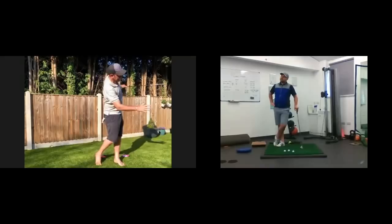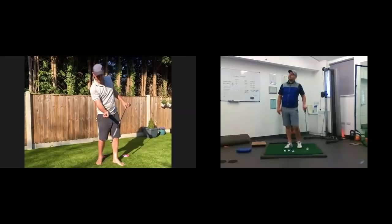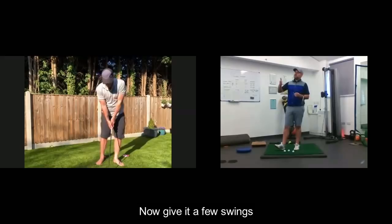Now notice when you're throwing the ball. Just imagine you're throwing the ball with your right hand and notice where you are when you let go. You're not here, are you? No, I'm there. So all we're really doing is shifting your awareness onto a little bit of what your body wants to do. Now make a few swings feeling that movement.